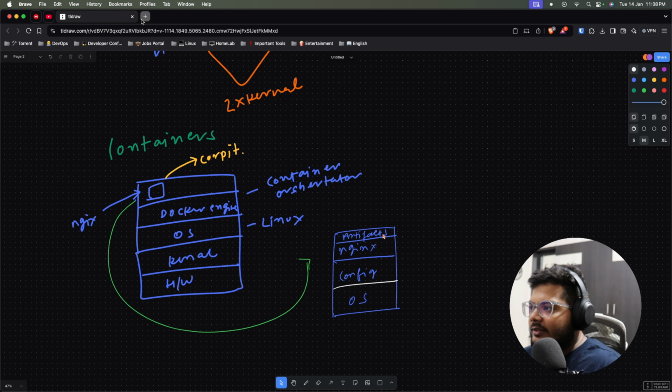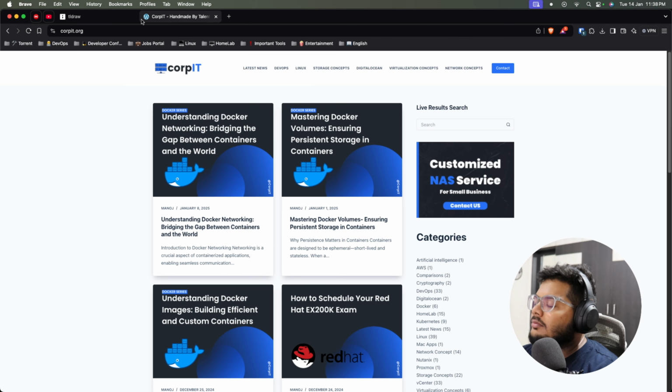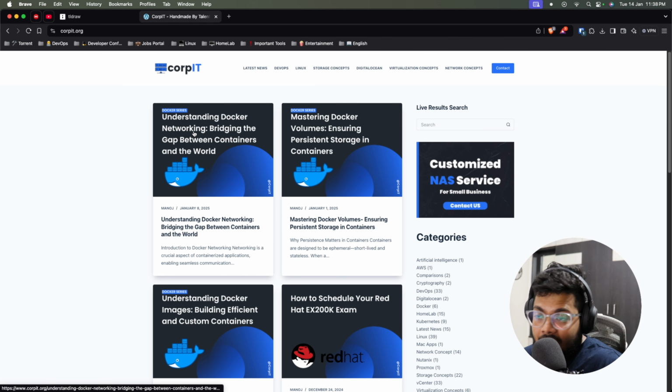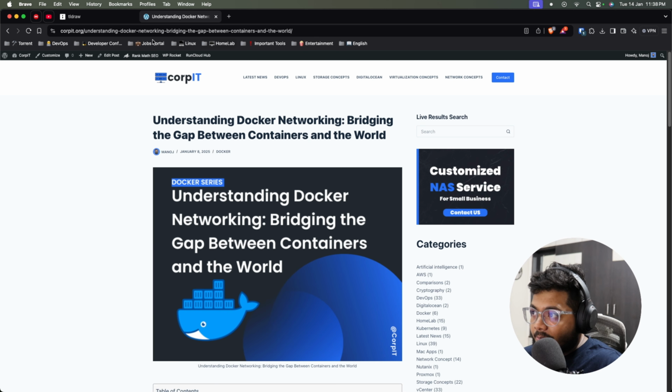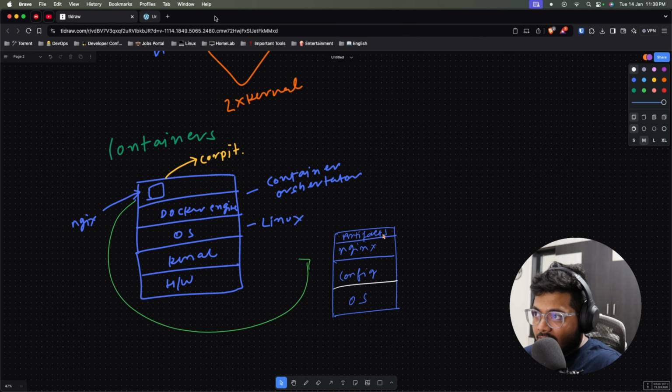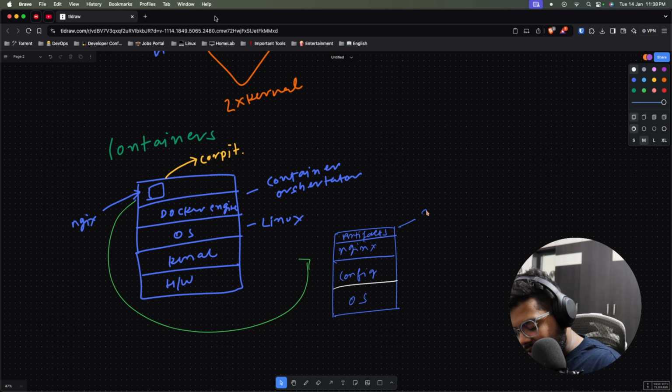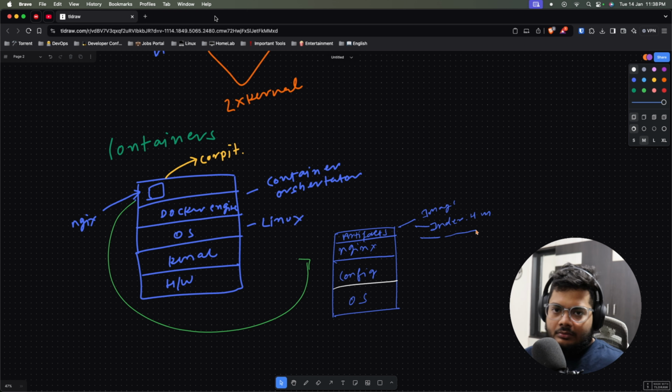If you go to my website, there's an image, there will be multiple pages like index.html. This is one page, this page is there. So these pages are artifacts. What can be artifacts? Images, index.html, and so on. There could be anything. So these are the artifacts.